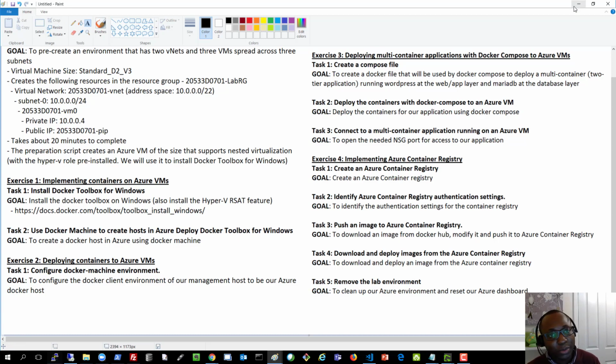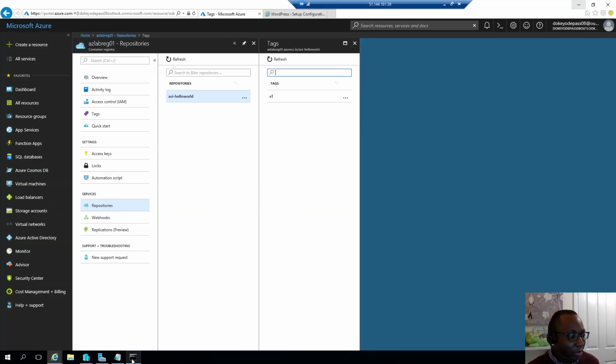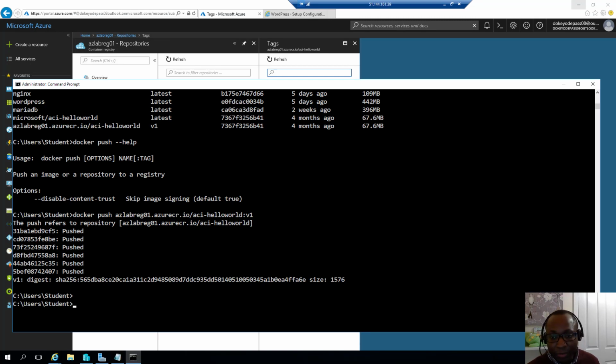The image that we just uploaded, the modified one, we're going to download it and try to deploy it from there. So it's the same Docker pull command that we used earlier. If I go back to this one and modify it from push to pull and run that, it's not actually going to pull anything, because you can see the digest of what we currently have in the Azure Container Registry is the same digest as what we have locally.